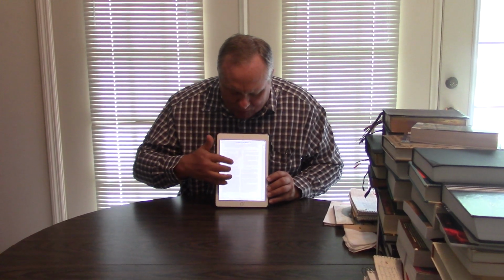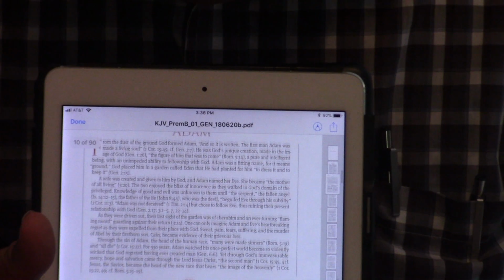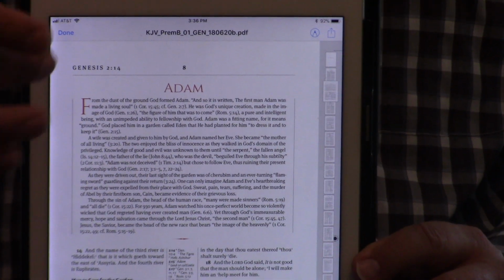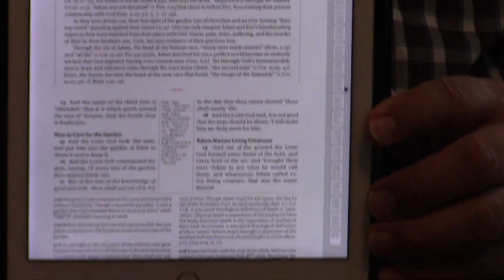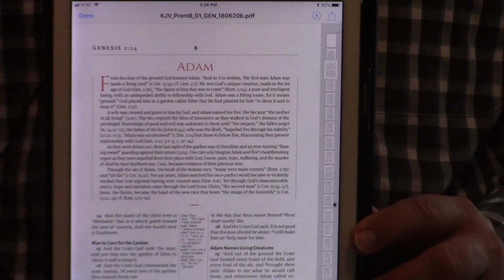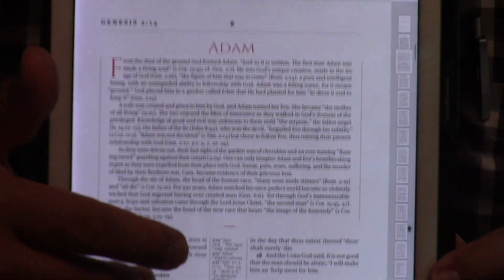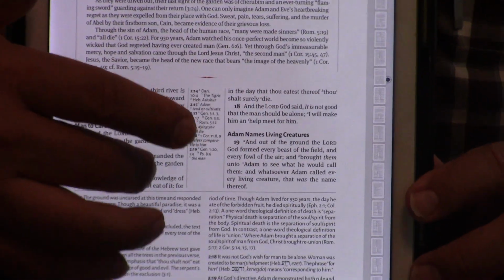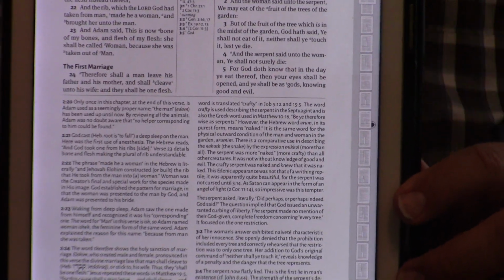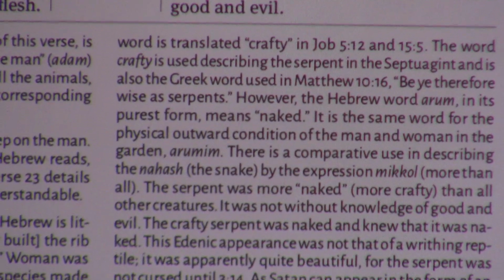But this is archaeological things like extra biblical creation accounts. But you can see the amount of notes is a lot. And so then it has personality profiles, character studies, like on Adam. Brother O.C. Marler, Brother Larry Booker did most of those. I think there may have been some rewrites by some other people as well. But you can see the center column reference, really good, deep, dark headers. And the print's going to look a lot bigger than it's looking probably on your screen right now, just because the pages are bigger than my iPad.